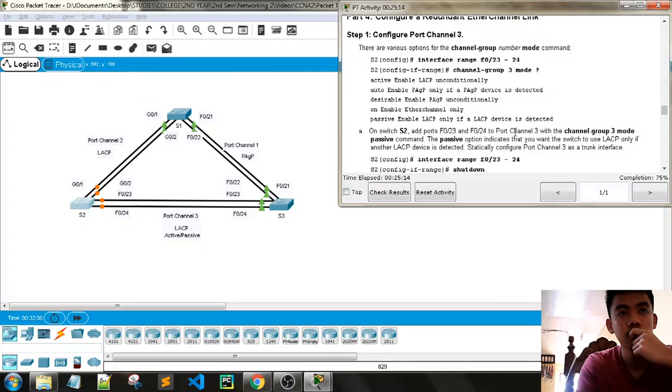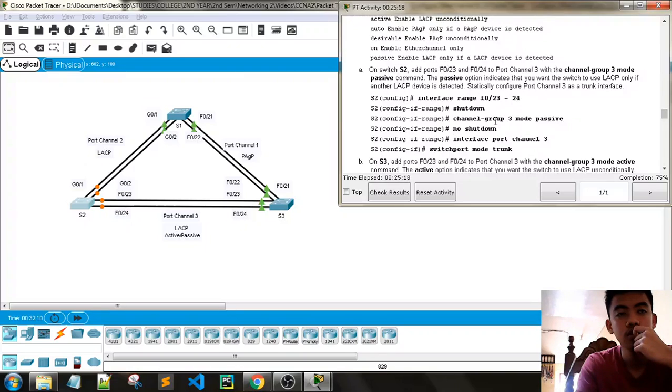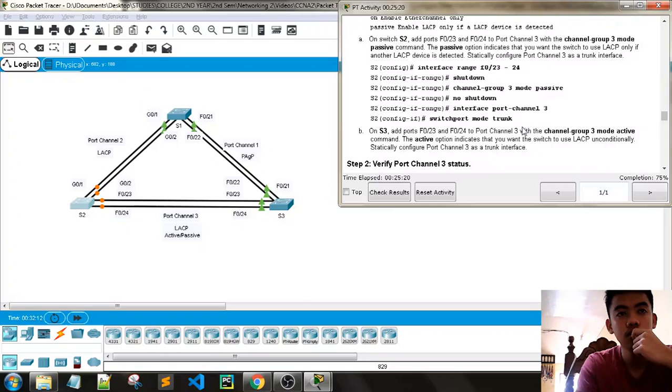S2. On S3, add ports to port channel mode active. So did we configure this as active and passive? Oh yeah, okay. This is a passive, but this is LACP also.